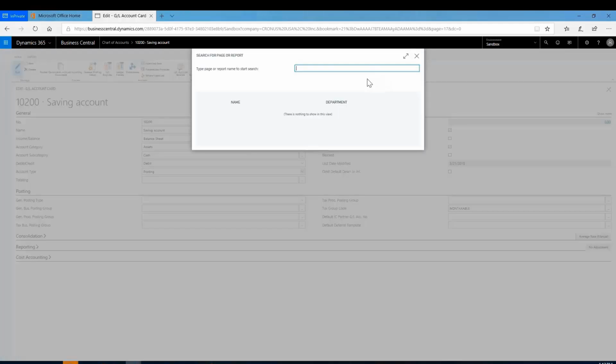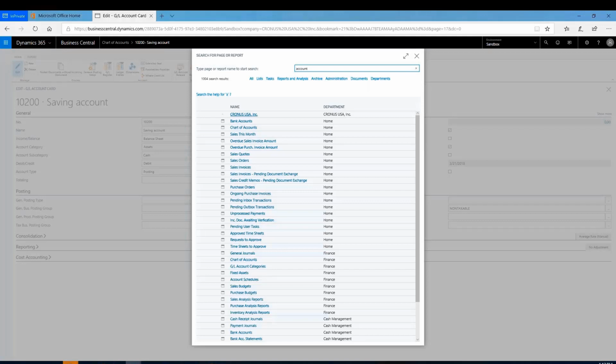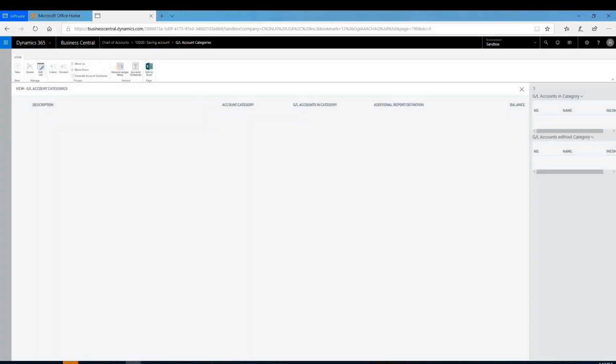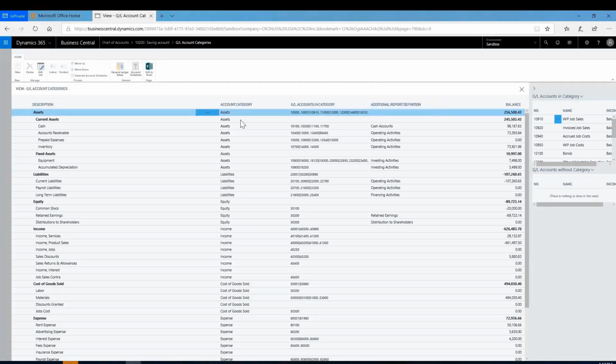I want to jump out to the account categories here to show you the larger list and discuss what it's doing for us. As it opens up, you're going to notice it looks very much like a financial statement. It's starting to give you that whole asset, liability, income, expense look going on. And here are the account categories that are defined in the very first option we have underneath the balance sheet in the income statement.